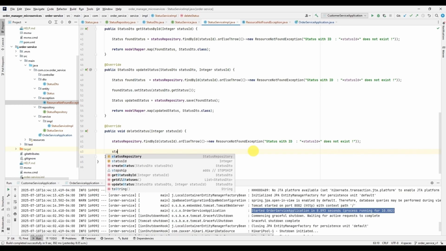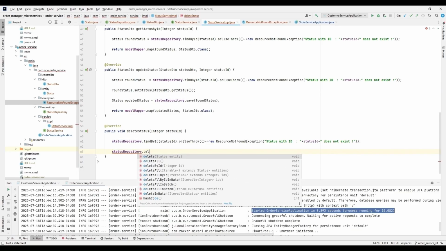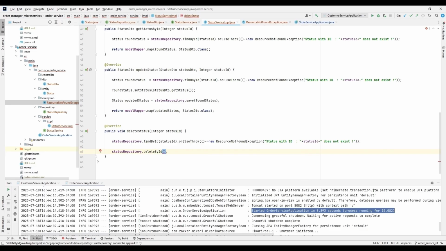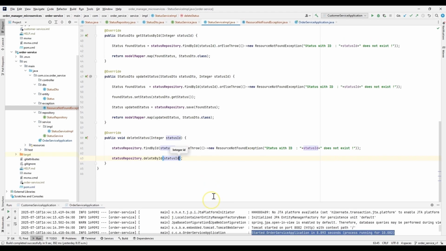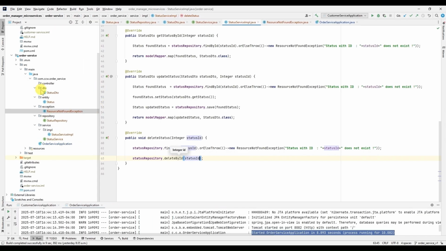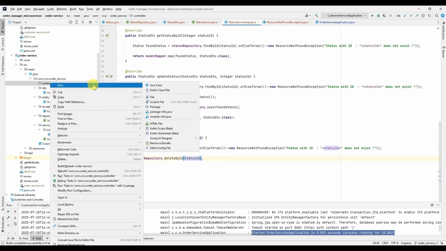And in the next line, we can call the deleteById method of the status repository by passing the status ID, and it will delete the status with that status ID. So we are done with the status service, and we are going to do the controller layer now.